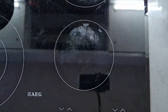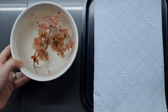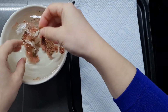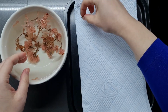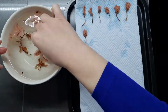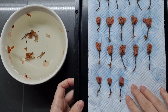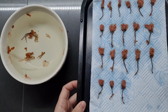Alright, now that our cherry blossoms have done soaking, we're now going to dry them. Just going to set them on a little bit of kitchen paper, and I am going to separate them out now. You will indeed need 28 to 30 cherry blossoms. At this point I underestimated a little how many I would need, but I do end up making a few more later. There we go, now I'm just going to set these aside. You don't have to dry them completely, just get all that extra water off.